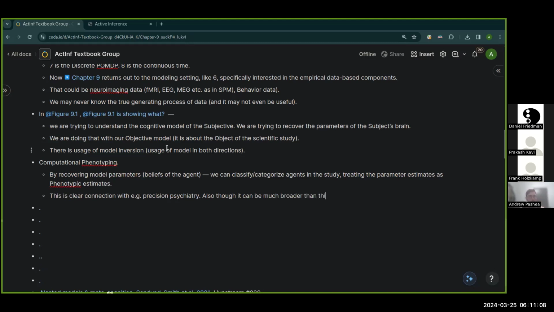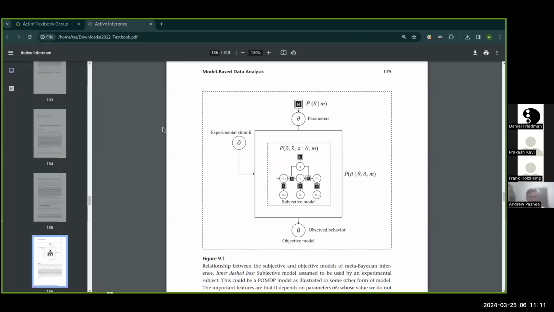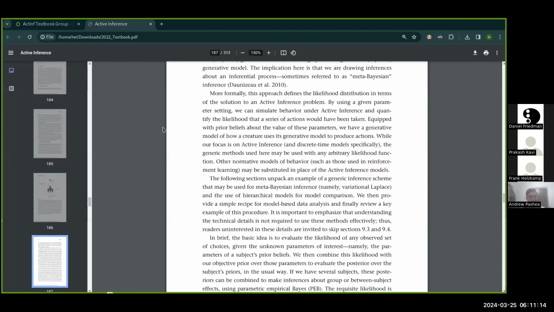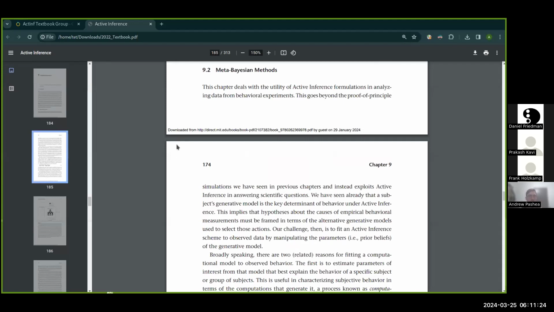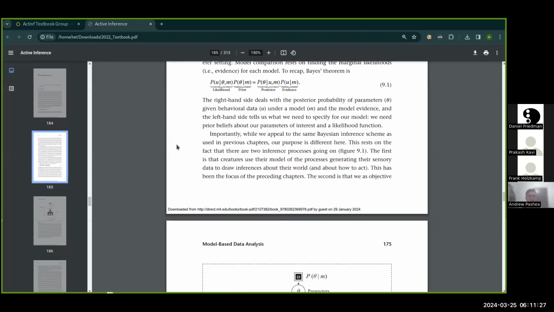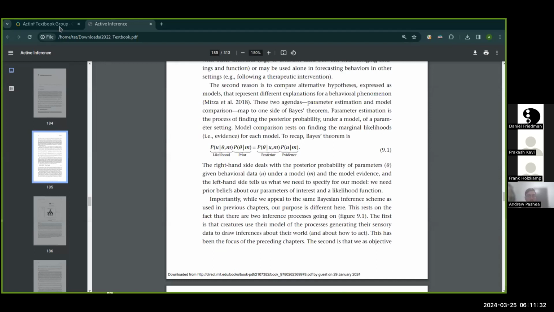So section 9.2, and again, there's a lot going on in this chapter, so I'm going to try to be a little bit more brief. But we are introduced to, just as we've seen Bayes' theorem in previous chapters, now we have equation 9.1, which looks almost exactly equivalent, other than we've replaced observations and states with behavioral outcomes, U, which are actions to be taken, and then a theta symbol, which represents the parameters of the model.